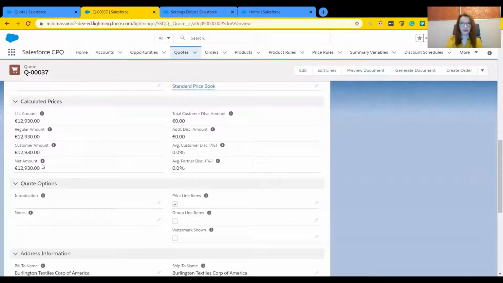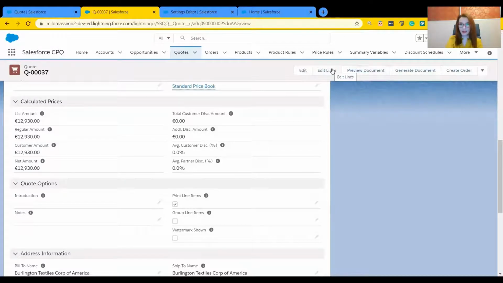Okay, so notice that the net amount is already updated. That's because the Quick Save button not only triggers the calculation sequence, but it actually does save the quote. The Quick Save button is extremely useful if your internet connection is unstable and you want to make sure that your records are updated and saved safely.